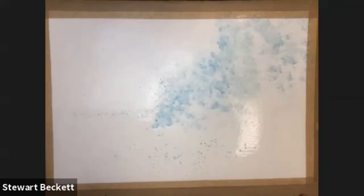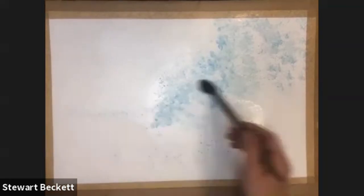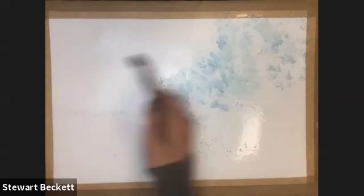Just going to see if that's all wet enough. I'm just leveling the board out a touch now, so that when I do start to put the paint on, it doesn't just rush right down to the bottom of the painting.